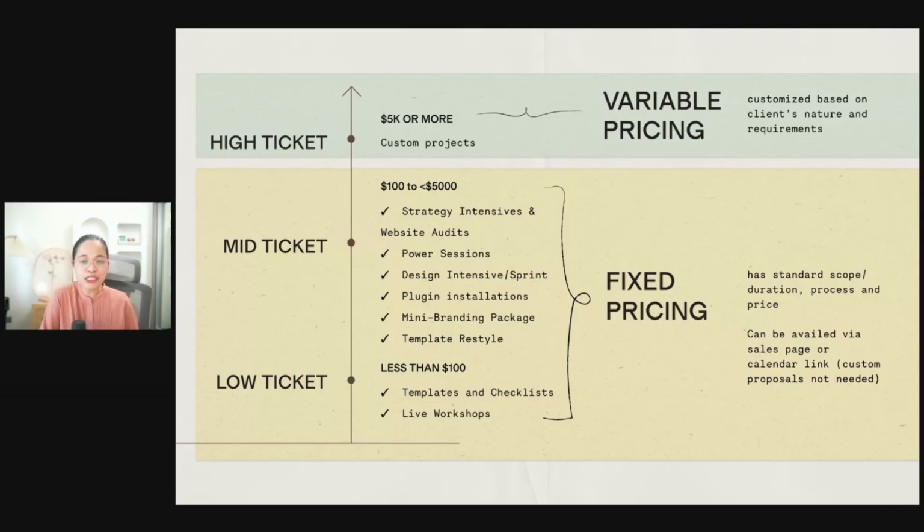Vera asks, do you include copywriting into your website prices? I don't. I'm very upfront with my clients that I specialize in design and code, so anything other than that is not my specialization, but I do give them support. In my process, I have copy prompts, a copy framework, and questions to guide them on what to write per page.